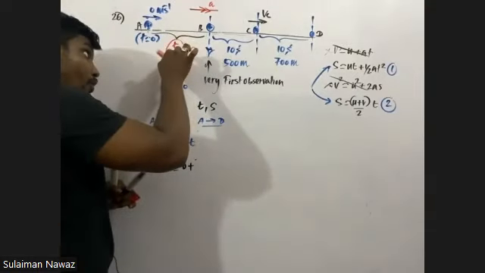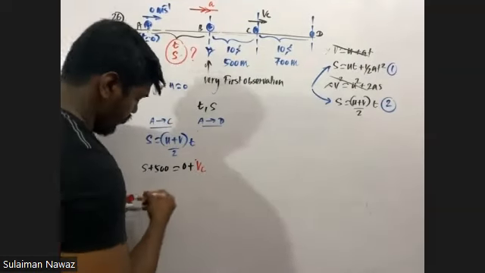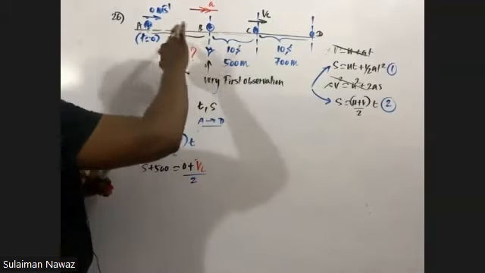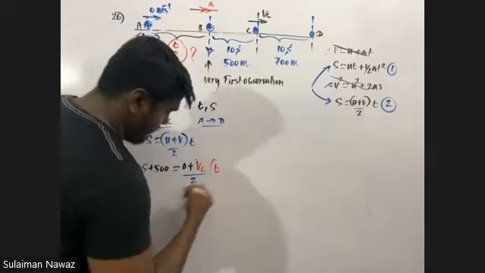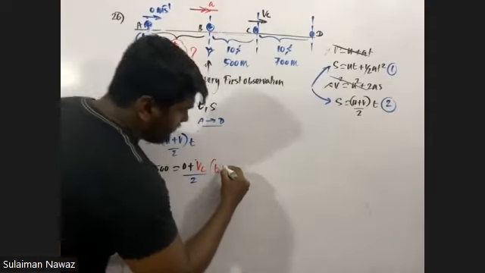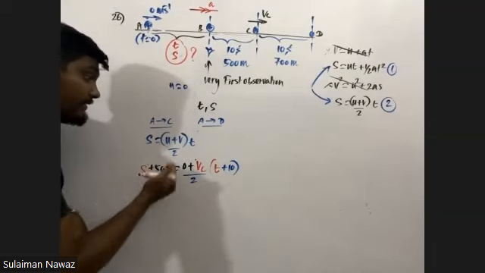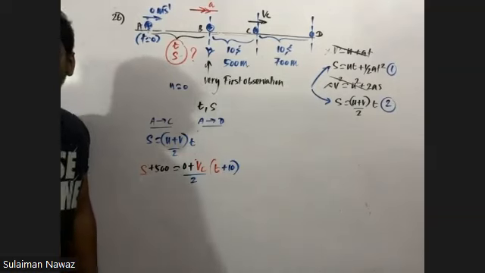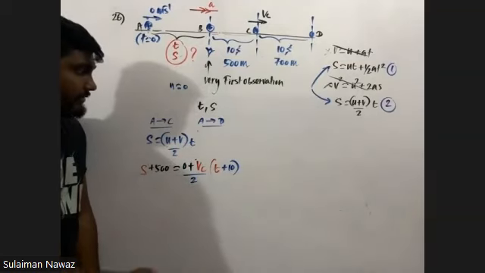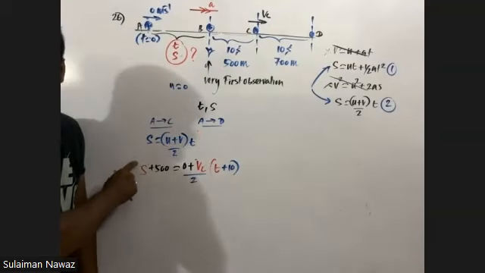I want to find S and T. Already there are two variables I don't know, and now I don't know VC. Over 2 time. Time is T plus 10. Time taken to move from A to C is T plus 10 seconds, right? Then in this equation there are 3 unknowns. It's not easy to simplify as you think. Now, we are going to take 2 linear motion equations, but this is not a good selection.